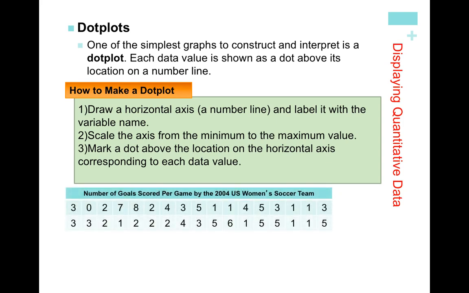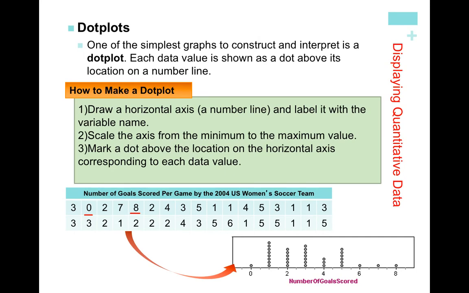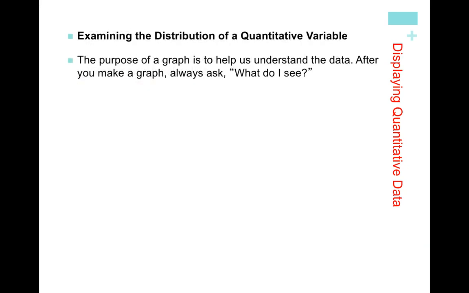So here's an example real quick. We've got the number of goals scored by the U.S. women's soccer team in 2004, and we want to look at the overall range of values. The lowest number of goals is 0 here, and the largest is 8, it looks like. So we want to make sure that our number line ranges from 0 to 8, and then we just plot each of those values above its corresponding point. This value here of 3 becomes a point over here at 3, and then the 0, a point at 0, and so on. And again, we do label everything, in that case with the quantity of number of goals scored.